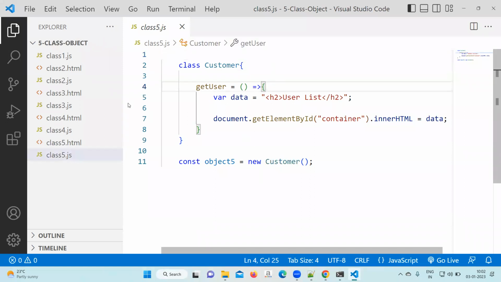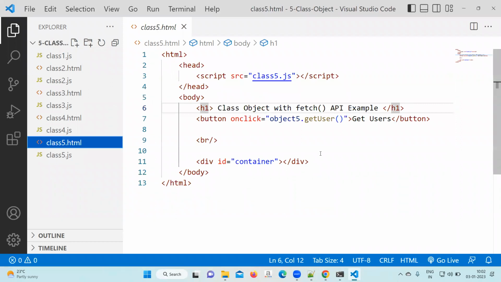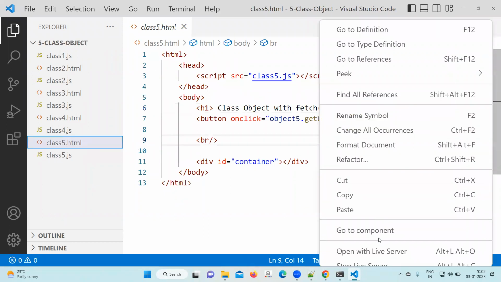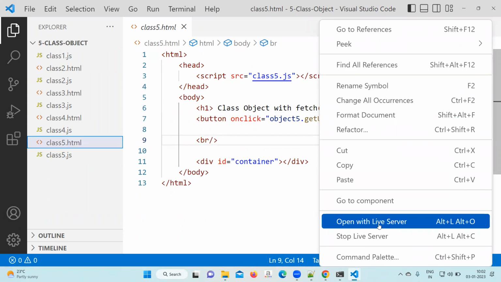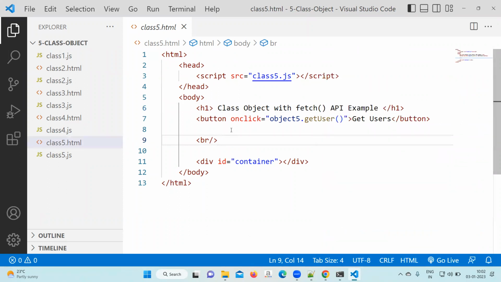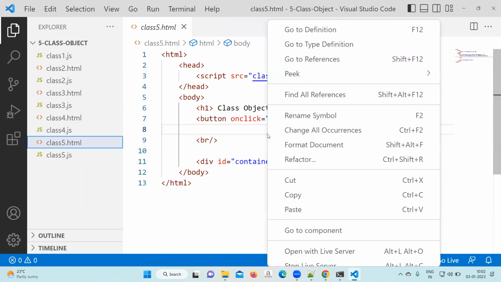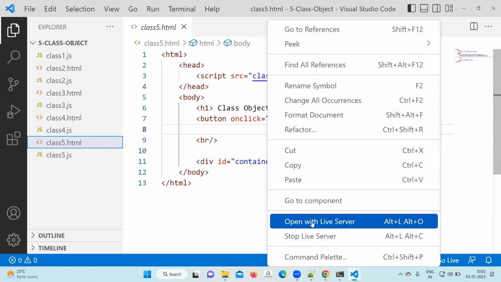In the class 5.js file, you will do some changes. Class 5.html, you check with the live server, whether it is opening or not. A JS file you can't run directly in the browser. Class 5.html file, you run directly with live server.